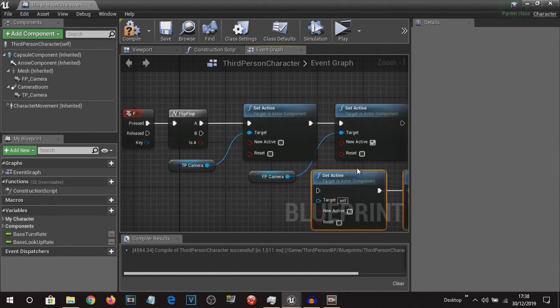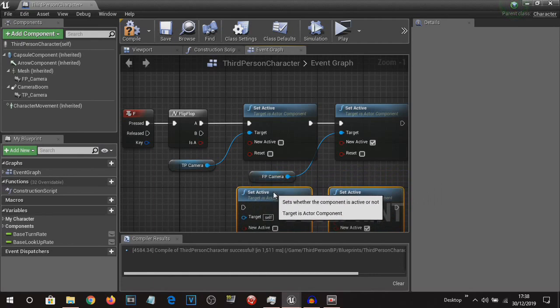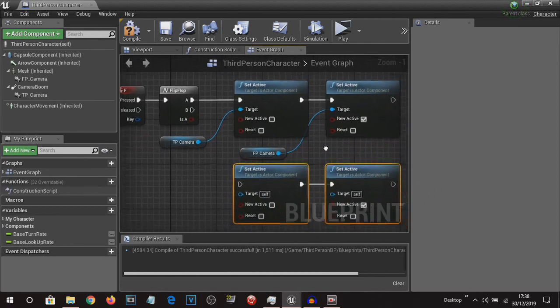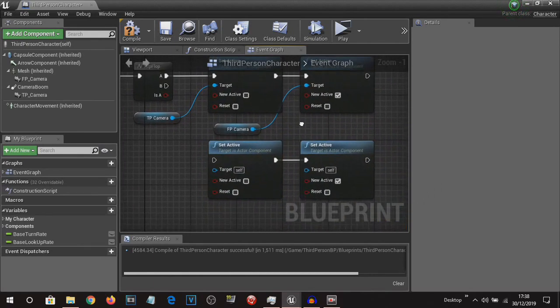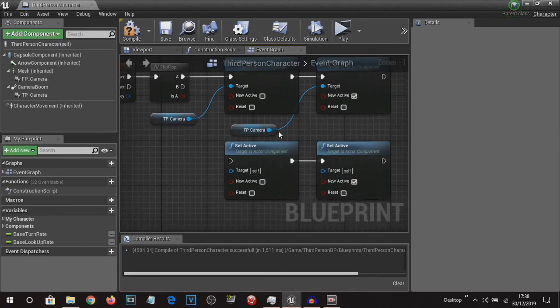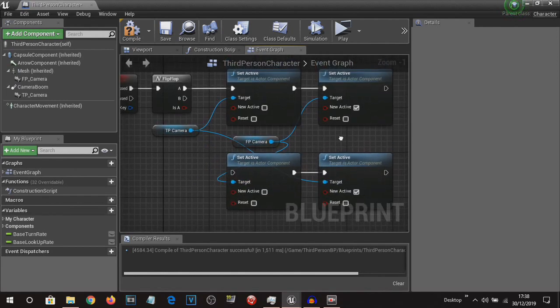copy and paste these. So just simple Control-C, Control-V, simple as that. And we're going to keep this the same, but instead of the TP camera going into that one and the FP camera going into that one, we are actually going to make sure that the FP camera goes into this one and the TP camera goes into this one. Now, why are we doing that?